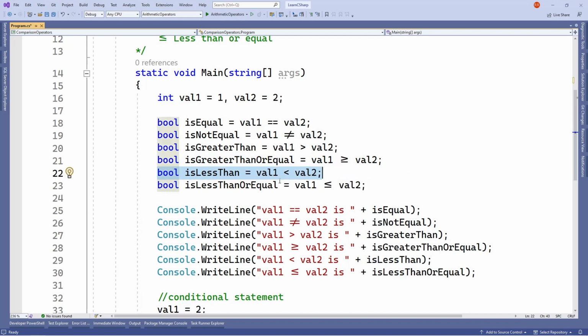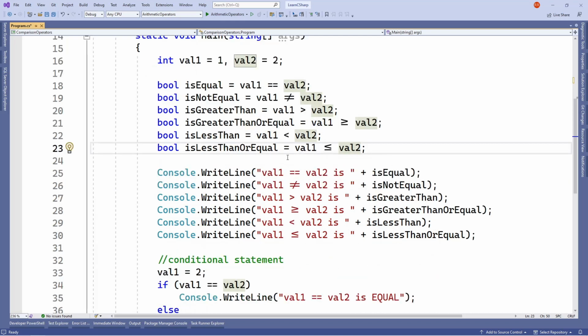Here val1 is less than val2, which means this would result in a true value. And then the last one is less than or equal to. This would result in true since 1 is less than 2, or if the two values being compared are equal, it would still match.